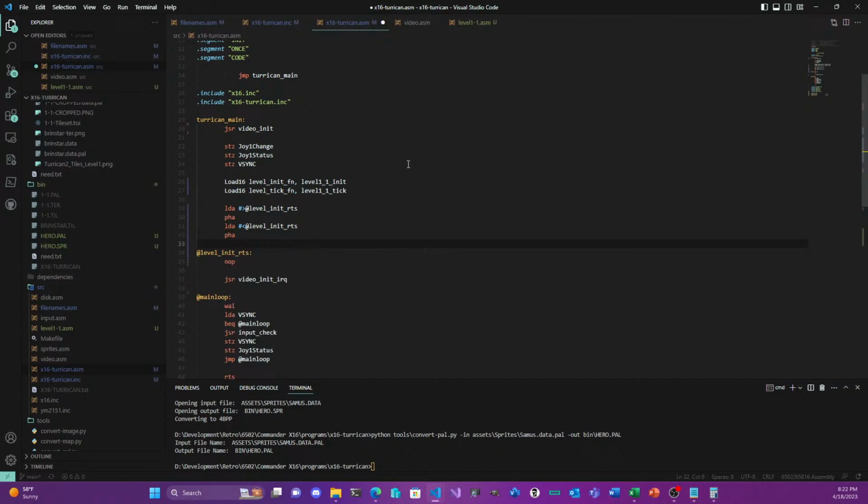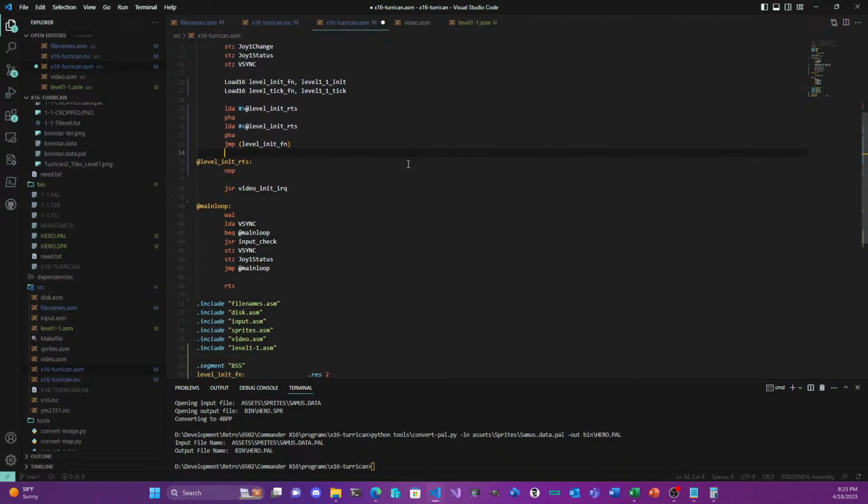Then instead of calling JSR, I actually have to jump to it. So if I did level init function, then I actually jump to the function. Now, I'm pretty sure that should work.